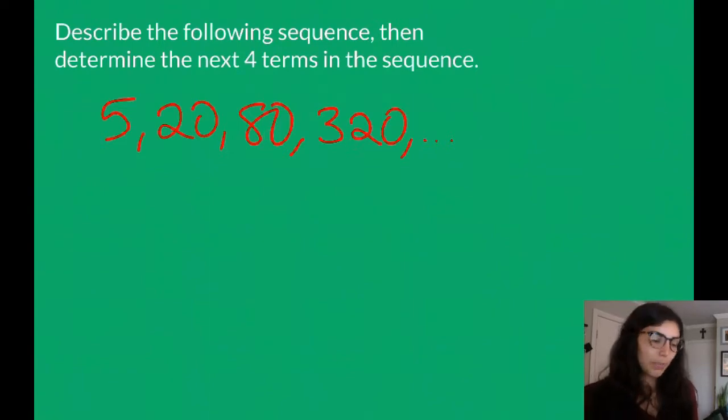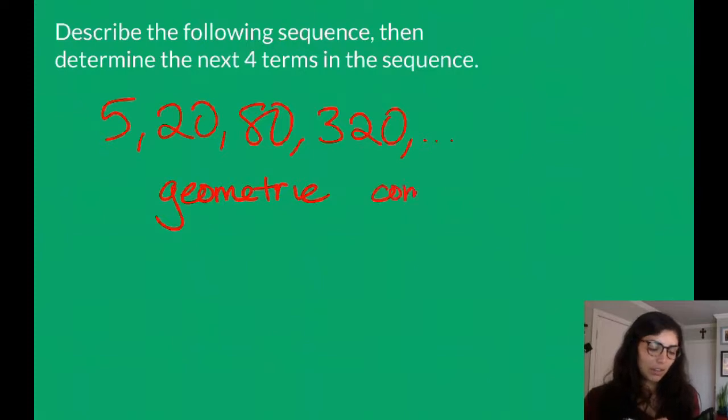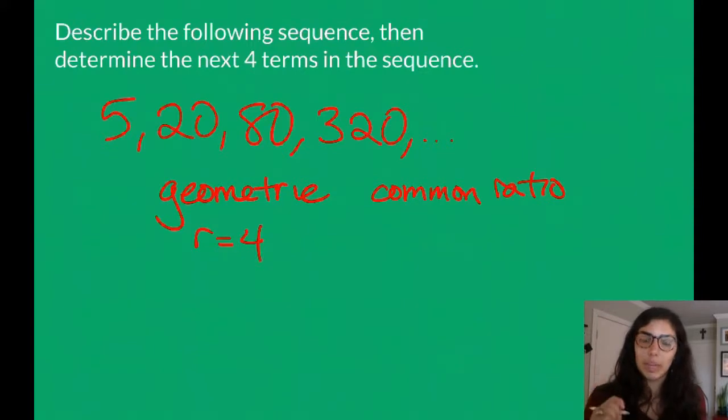That looks pretty good. So here's some things we know. We immediately know that this sequence is geometric, which means that it has a common ratio. We know those things because we used multiplication to get from one number to the next in this sequence, in this pattern. The common ratio itself was 4 because that's the number I multiplied each time. 5 times 4, 20 times 4, 80 times 4, 320. Because each term is multiplied by 4, okay, to create the next term.